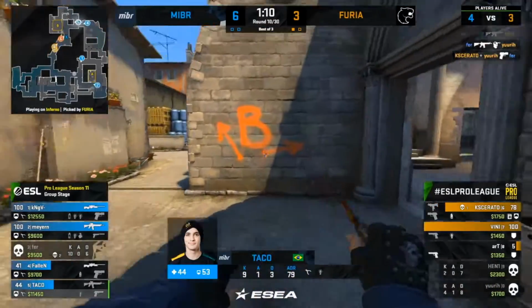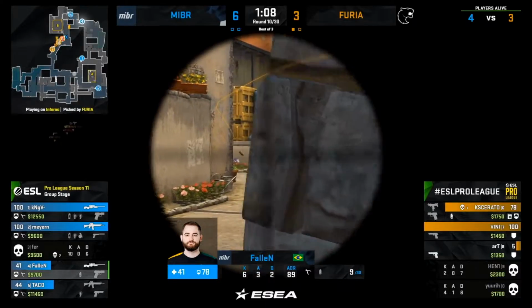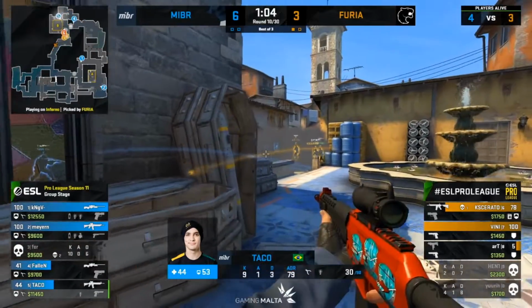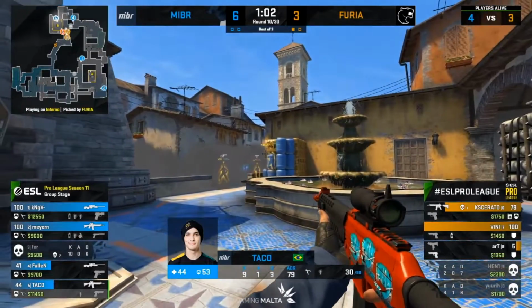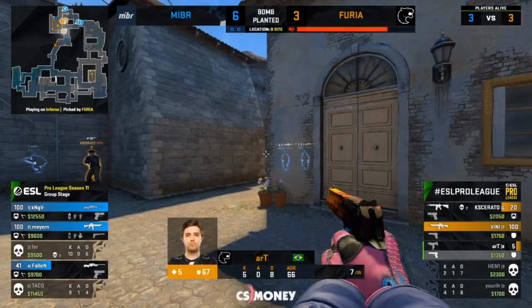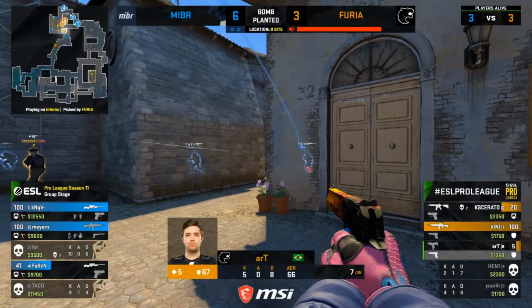Yeah, the gamble rotation. MIBR just moved players off of B because they thought Furia had doubled back. That wasn't the case. Now MIBR are not in the site. Taco has found coffins, and he might be able to put Furia inside of one, but Queserato jumps up and takes him down. It's a chance. Almost immediately, then you know they're going for it.